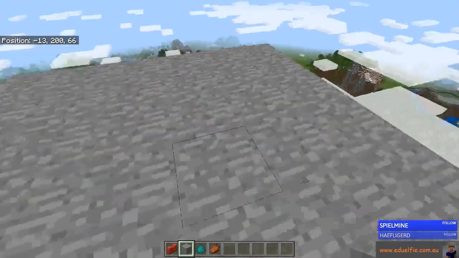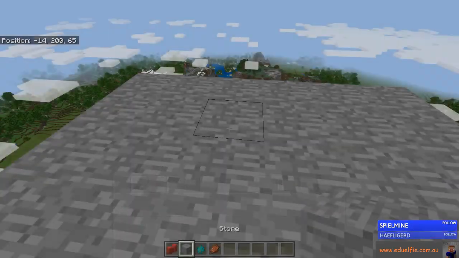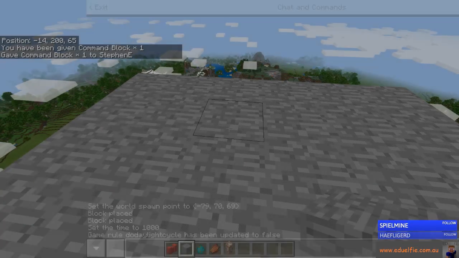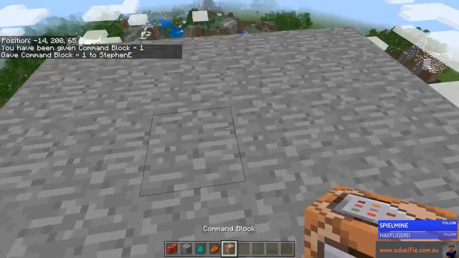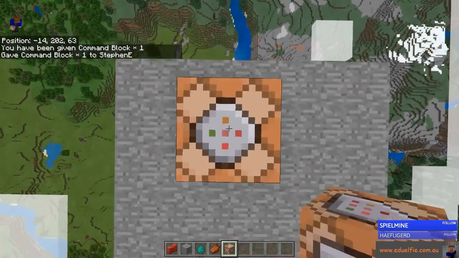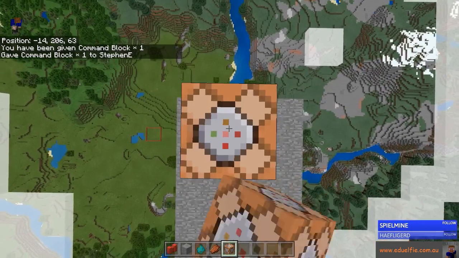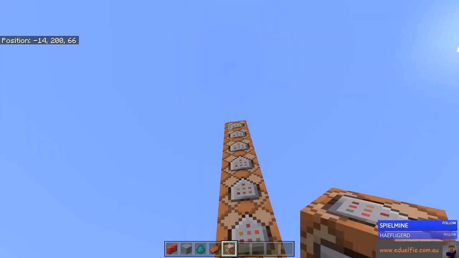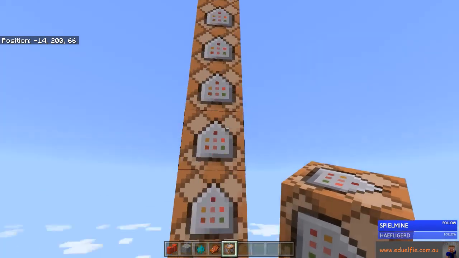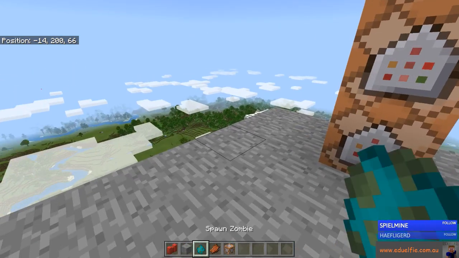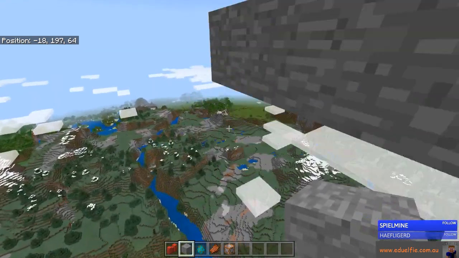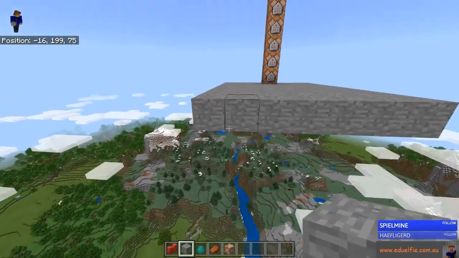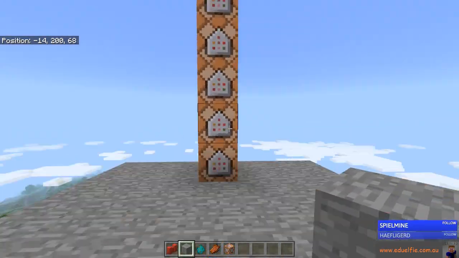Alright. So give NP command block. Okay. Because there's going to be quite a few commands, probably not that many, to start the actual activity. Alright, I want to make sure that I have enough command blocks to do it, and I want to also make sure it's in the middle.